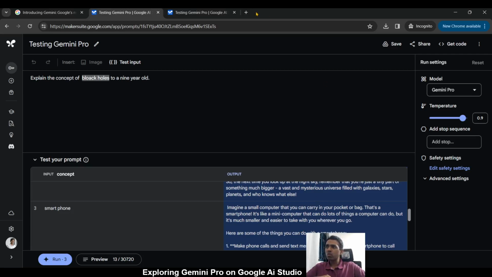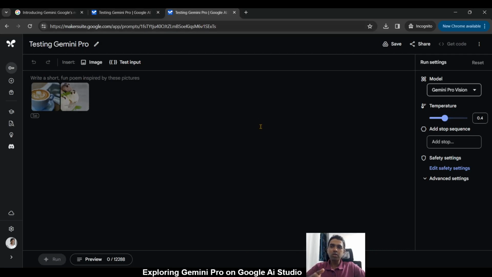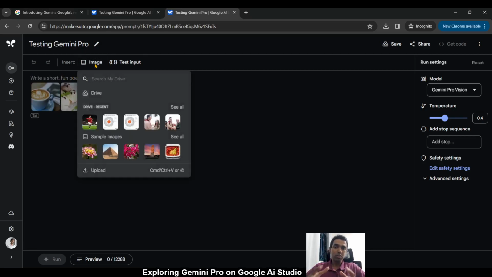Now, what we'll move on to is the Pro Vision, right? So Pro Vision, as I mentioned earlier, is the image understanding model of Gemini. So here, what you ideally need to do is use an image. And what I have in this case is a couple of images that I've uploaded earlier.